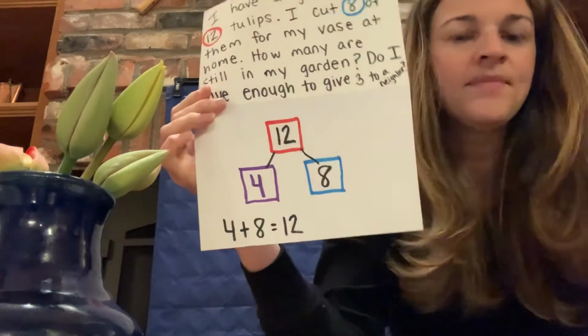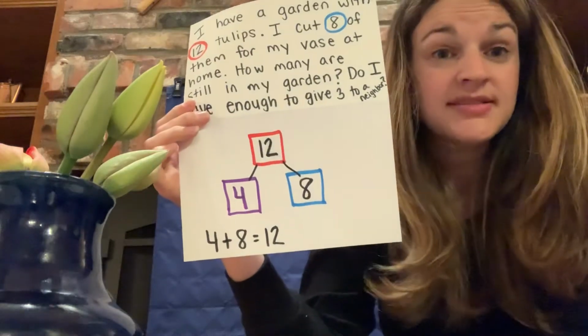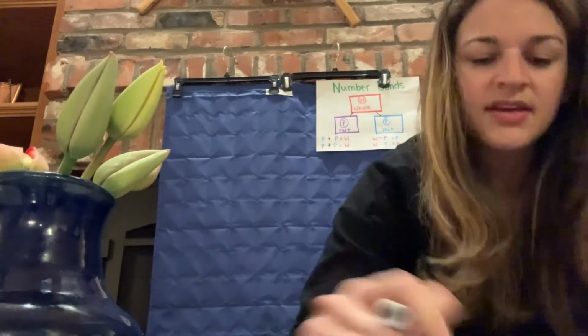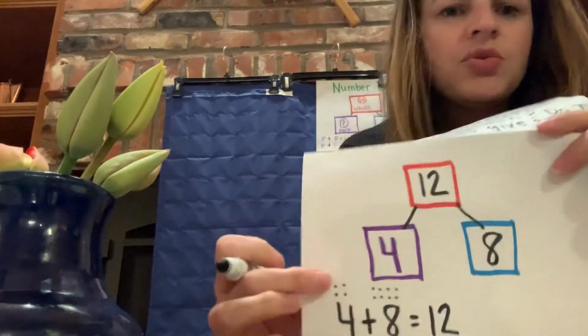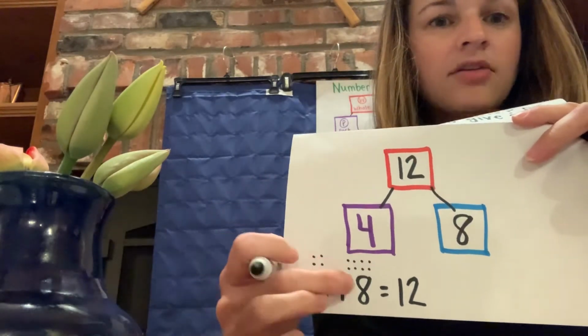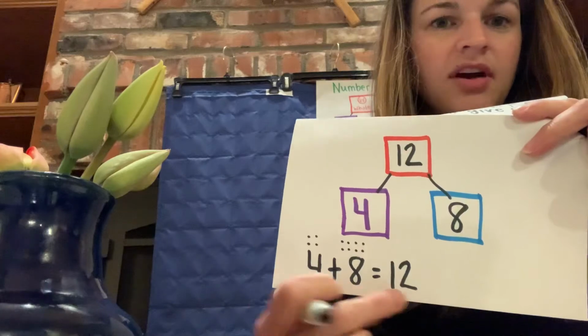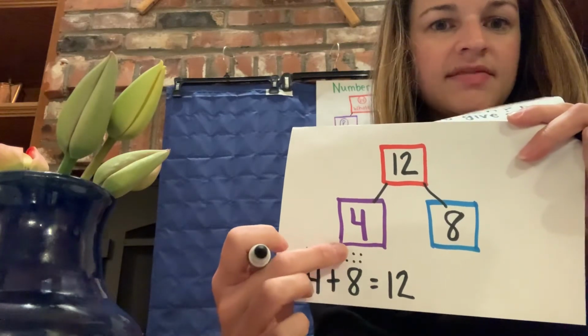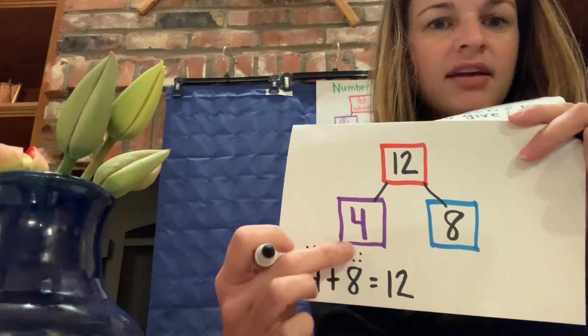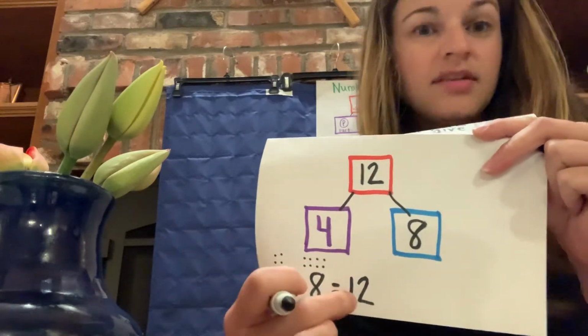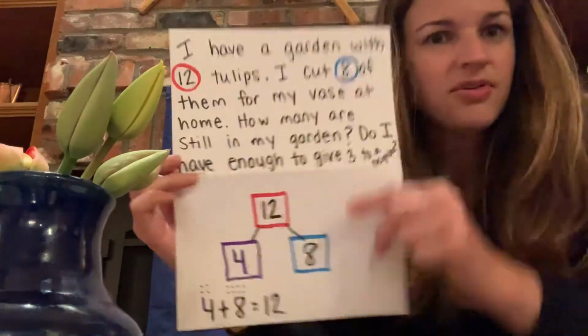Okay. So one way I can double check this is by drawing a quick picture, using dots, using whatever you want. All right, let's see. 4: 1, 2, 3, 4, plus 8: 1, 2, 3, 4, 5, 6, 7, 8. I just used quick dots above mine. And I'm going to count all those dots and make sure that I got 12. 4, 5, 6, 7, 8, 9, 10, 11, 12. Looks like I got 12. I think we did a good job, you guys.